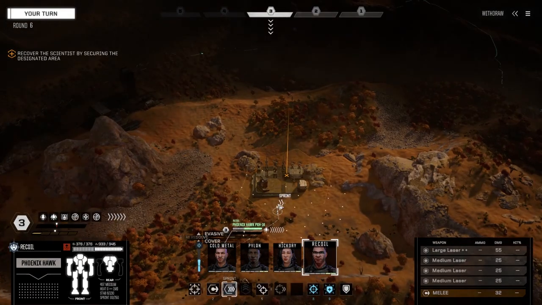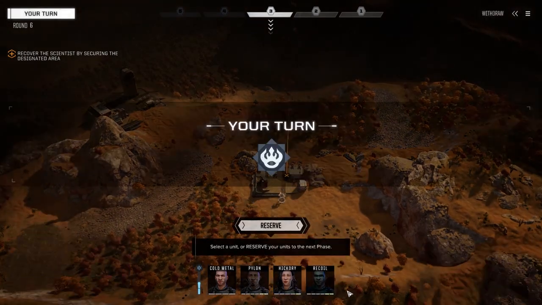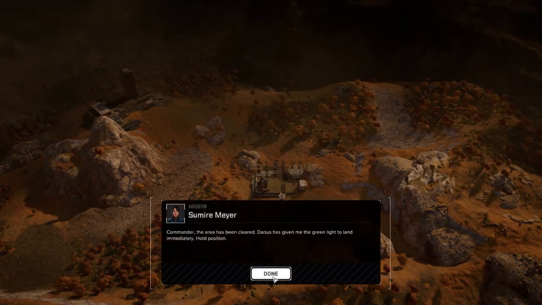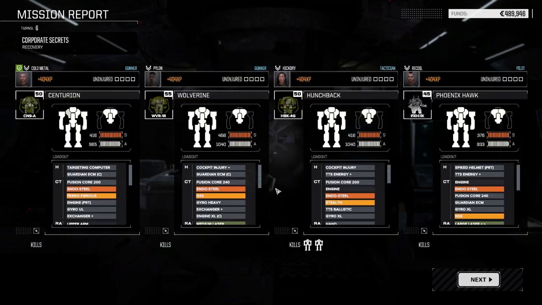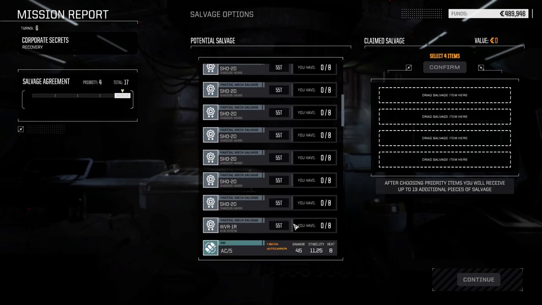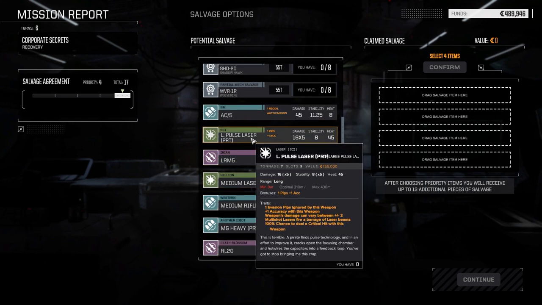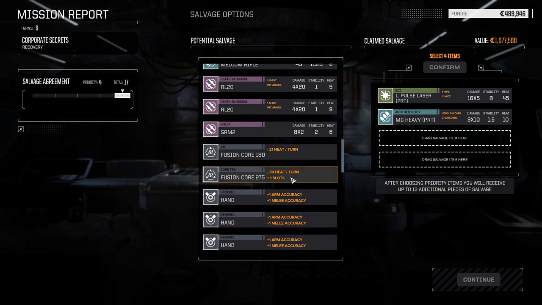What's up, Commander? Here you go, buddy. That should be it. Nice. Alright, two quick missions. Not bad experience. No real damage. Doesn't look like we have any of these parts for any of these guys, so I can't really take them. Large pulse laser, though. That's worth 755,000. We'll take that. Heavy pirate machine gun is worth 322.